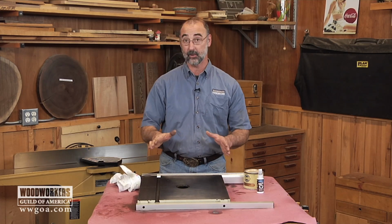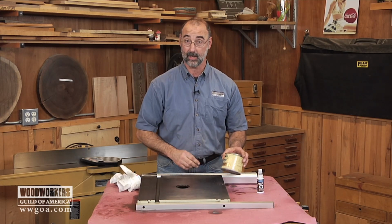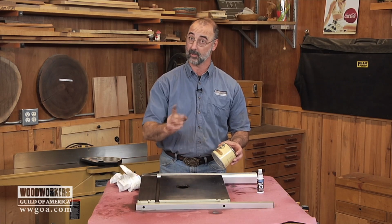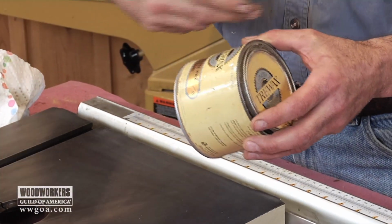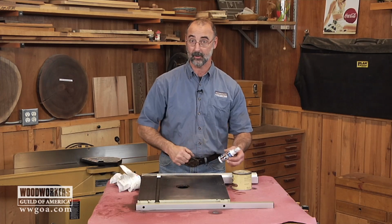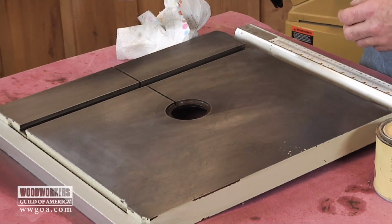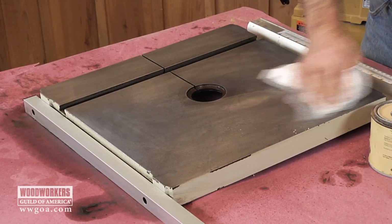Now, what we want to do is make sure this never happens again. So a couple solutions here. Carnauba-based paste wax is one solution. This is the same stuff that somebody might use on a wooden floor or a wooden piece of furniture. The key is, like always, no silicone in the product because we don't want that to migrate into your material. I'm going to go back, because I'm way too lazy to use paste wax and rub it out, to my tabletop sealer, spritz that on, just like I've done on all my tools, rub it out.